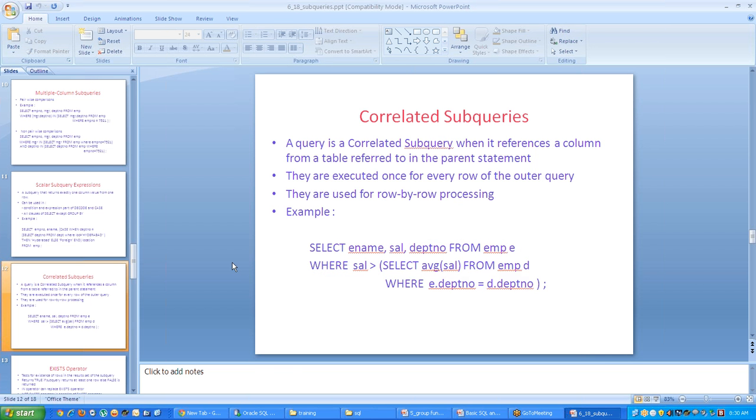This takes a lot of time; performance-wise it will take a hit. If you're comparing this way, there are chances it may hurt performance. Even in our first example, for displaying the department name, we are passing the department number and getting the department name, isn't it? It is executed once for each and every row.